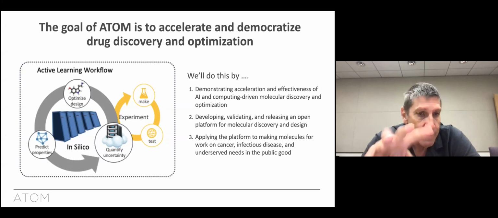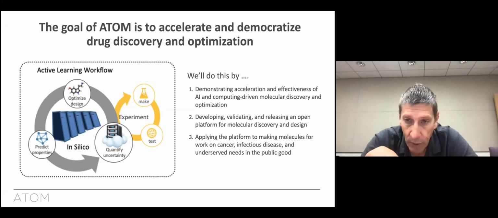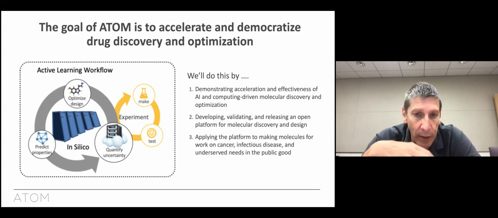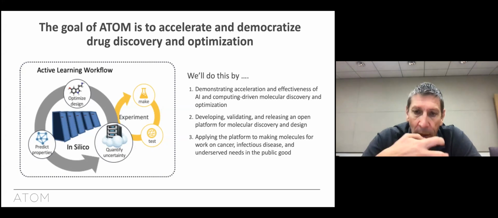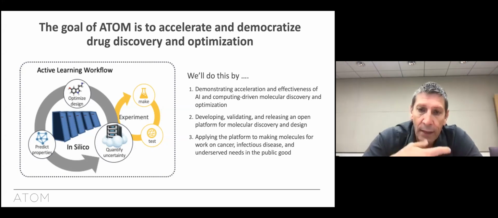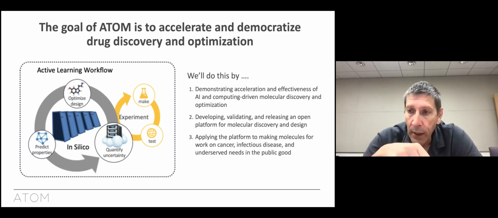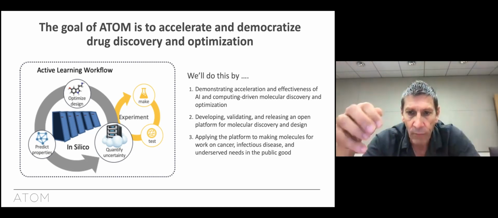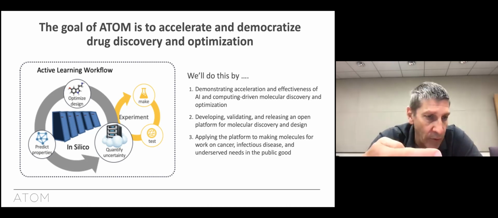And then finally, within ATOM, in our partnership, we're applying the platform to making molecules, focusing, because as I'll show in a minute, one of the founding partners is the National Cancer Institute, so cancer is a big focus. Of course, over the past couple of years, there has been a growing focus on working on infectious disease, and particularly SARS-CoV-2 therapeutics. But in the long term, within the actual partnership itself, we'd really like to be using, exercising, validating, and growing the platform by working on some of the large set of underserved needs for the public good.